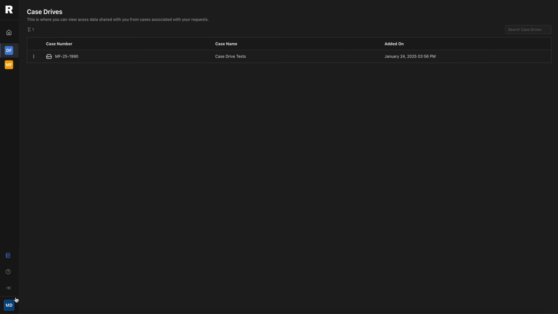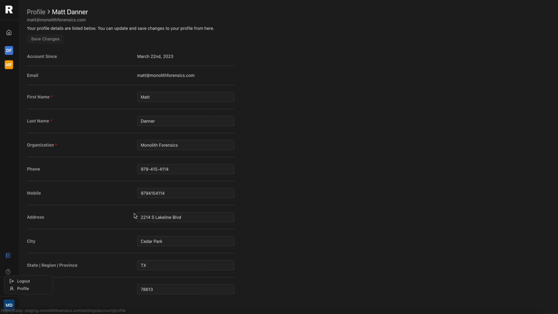At the bottom of the sidebar here, we also have a little icon avatar that represents your user profile. If you click on this, there is a logout button. So if you'd like to log out of Relay, you can just click this. And if you want to access your profile, you can select your profile. And from here, you can make changes to the details of your account. This way you can update your details or change them, whatever makes sense for you to do.